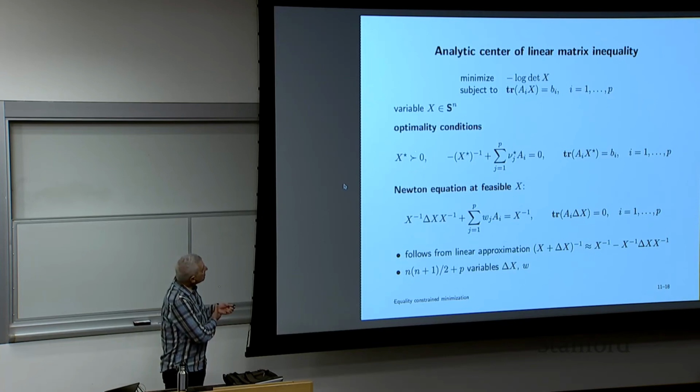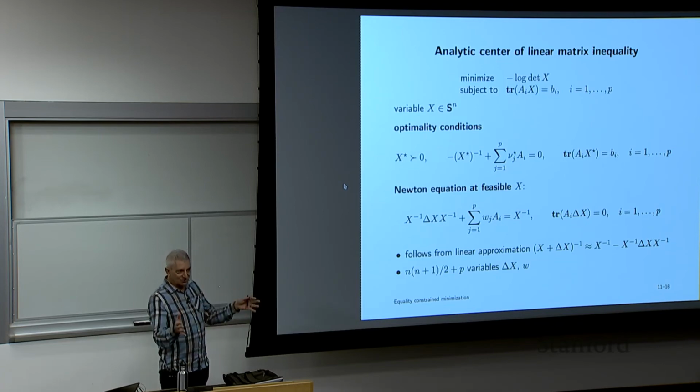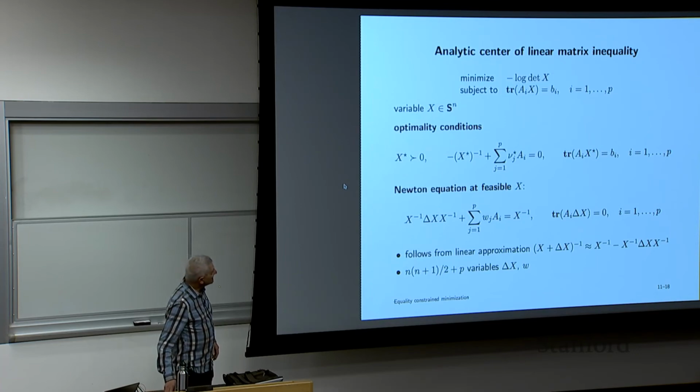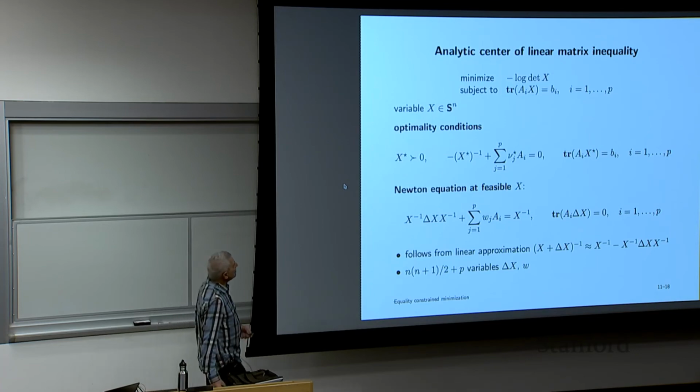So the right way is to write down the optimality conditions for this problem. And the truth is, you don't want to calculate the Hessian of the log determinant of the inverse of a matrix. I can tell you what it is, but you do not want to write it out. Actually, you can't. You can write it out as an abstract linear operator pretty easily. So, but let's look at how this works.